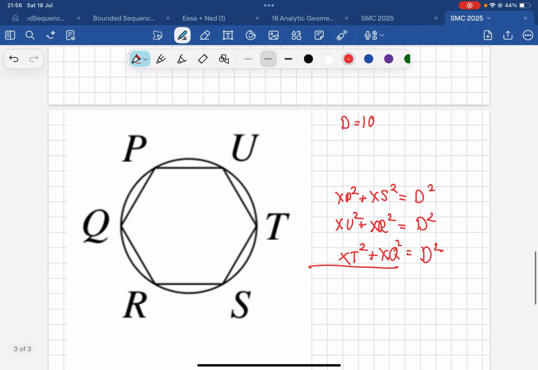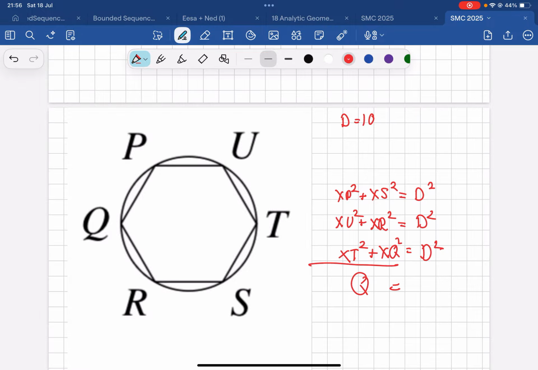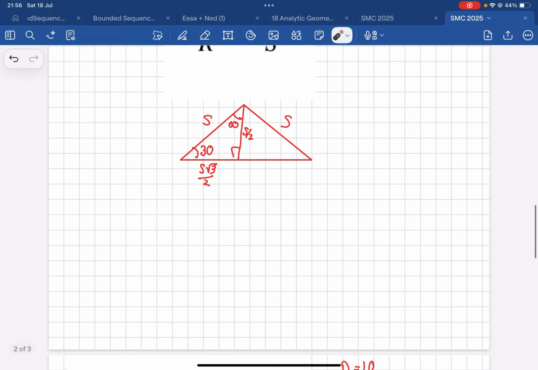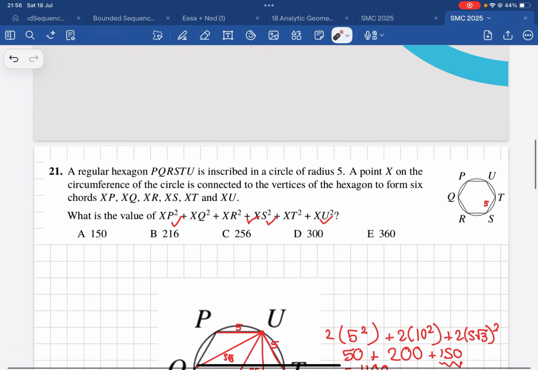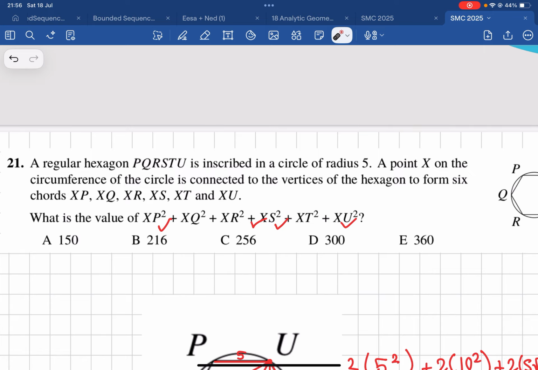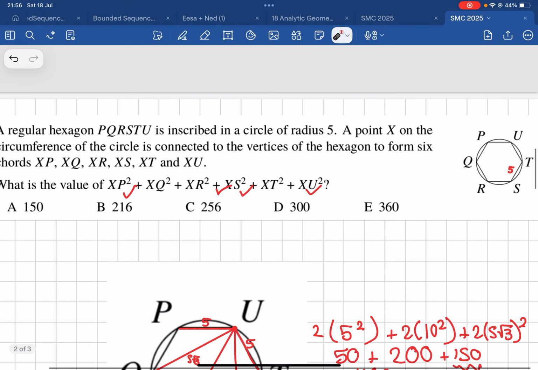If you add all of these up, this is what the question is asking for. The solution just equals 3 times D squared. Well, D squared is just 10 squared, so that's 3 times 100. Therefore, we have 300. So this was the more elegant way of solving this problem. You just had to notice that we could pair these with a diagonal of our circle and then use Pythagoras to simply get 3 times the diameter squared as the final answer.